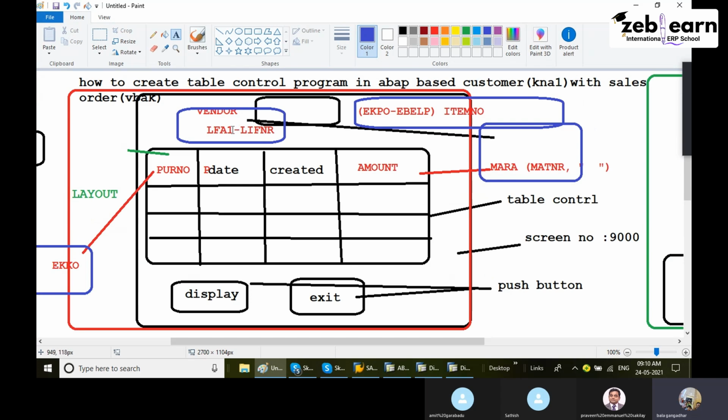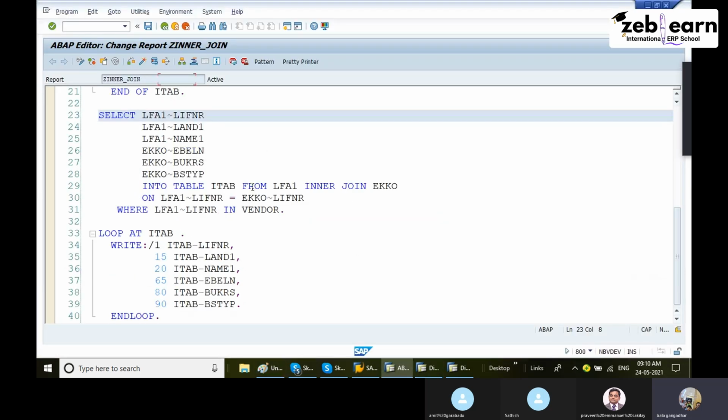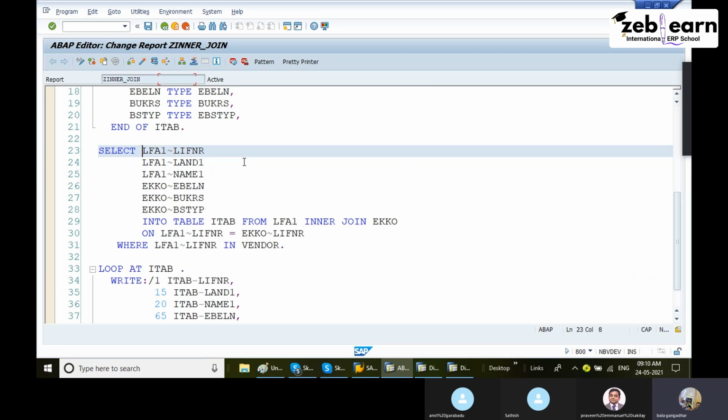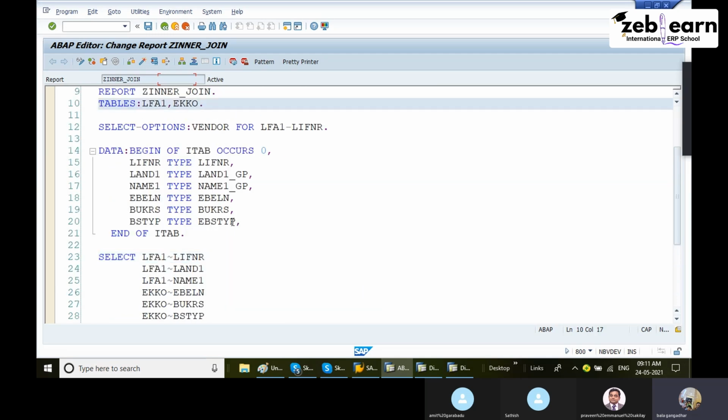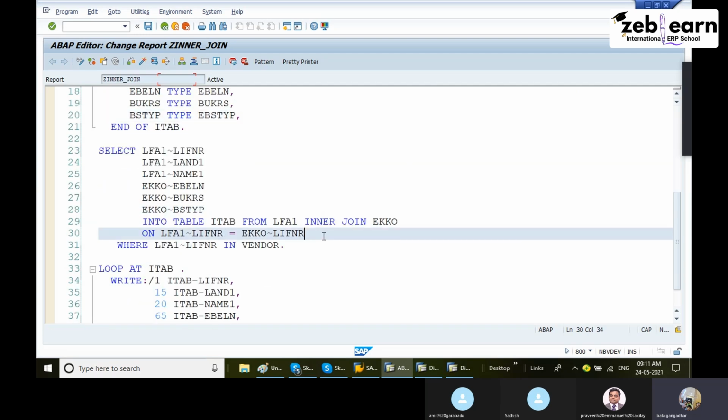That is also one example for vendor, and one is material related. If you try all three examples, at least you get some idea. First practice these examples, my examples, and then only you will try to write it yourself. If a third table is there, only declare the third table and its fields, and add the ON condition, the inner join condition. That's it, the procedure is the same. Try these three examples today, and tomorrow's class is tab strip control.